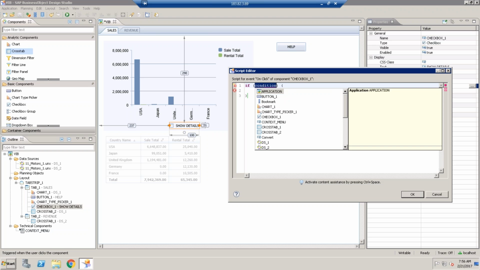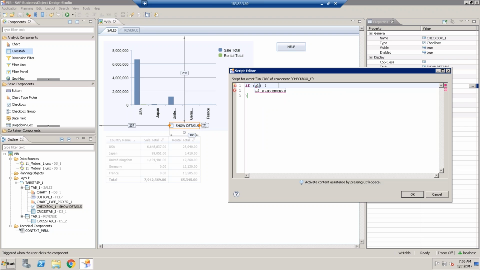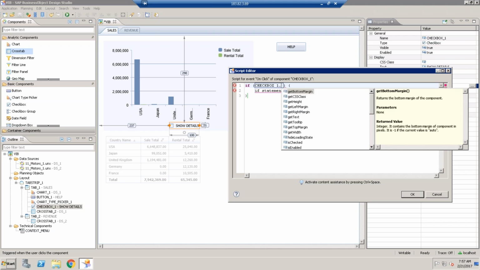So we will see checkbox 1, and whenever you select any object and press dot, it will give you all the functions available to that checkbox. So for checkbox, these are all the functions available.